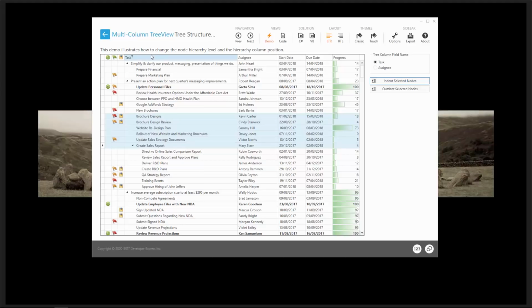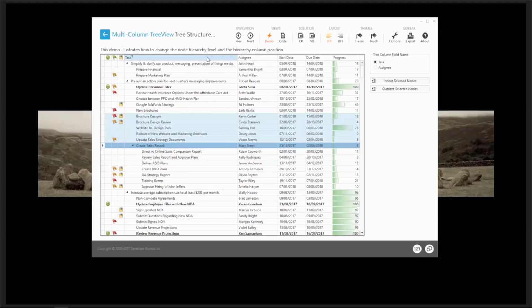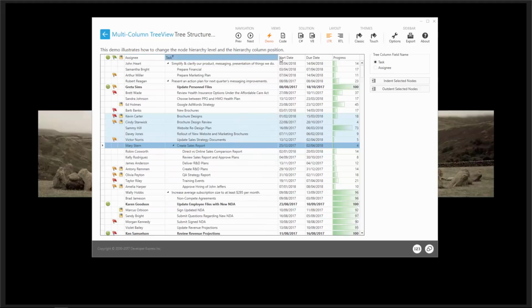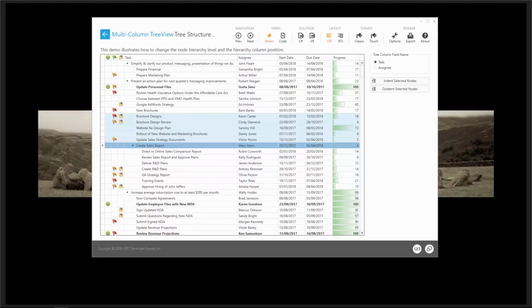And second, as you can see here, we've added the capability for the tree or hierarchy column, this particular column here, to appear in any position in the grid, not just on the standard left-hand side. And as you see in this example, it makes the ability to add flags and other indicators simple and visually prominent. If I change it back to where it normally is, it doesn't quote unquote look as nifty. So the hierarchy column can appear anywhere within the grid. You can just move it around, instead of being the first column.